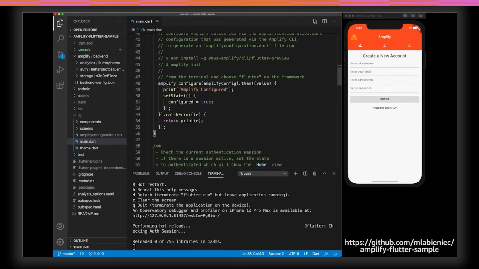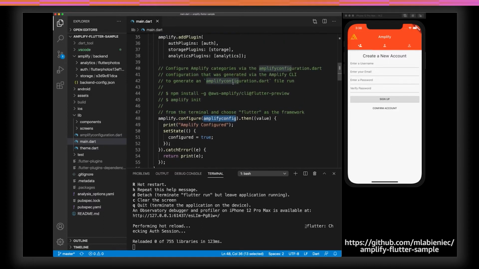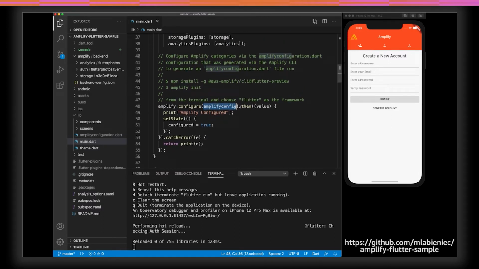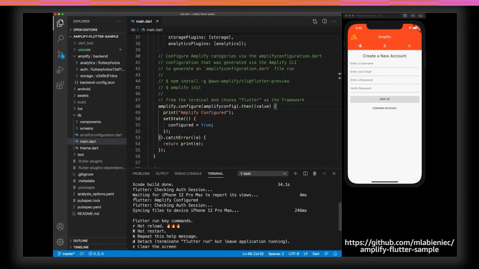So the final step here is Amplify.configure, and we pass in that config. It's a promise-based interface, asynchronous design here in Flutter, printing a simple command so that we know Amplify's been configured, which you'll see here. And most of these outputs with Flutter are prefixed with Flutter. If it's other logging from a native platform, you'd see it a little differently.